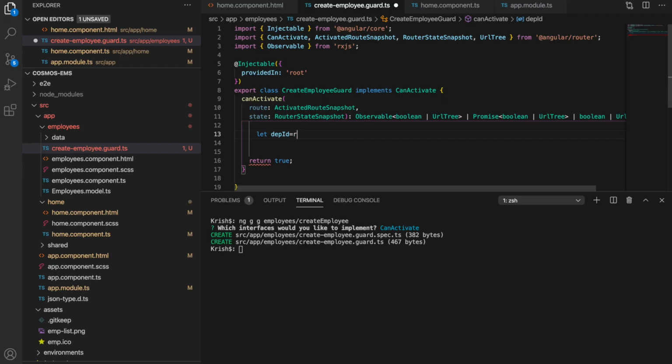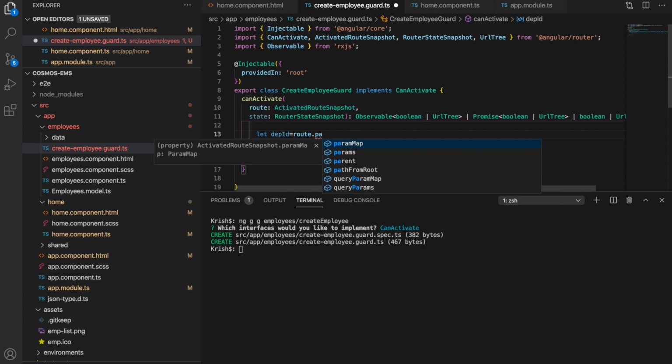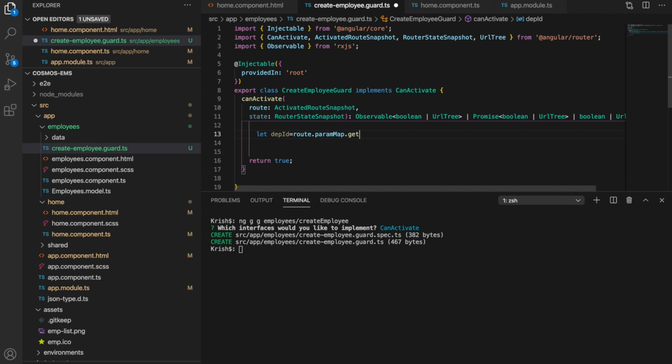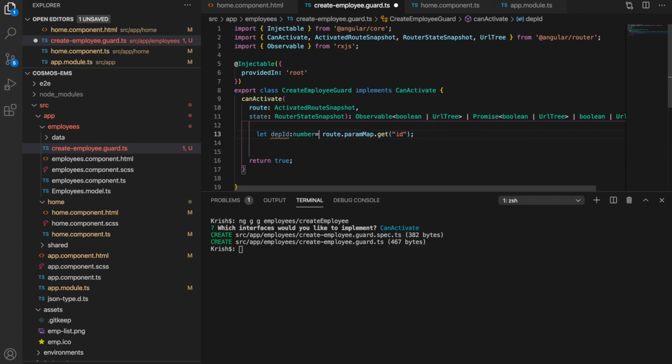So as I said, I'm going to pass a department ID to the next component, right? So I'm going to extract this here, const department ID equal, right? So you can access route dot, I think it's paramMap, yes, paramMap dot get, right? So I'm going to get the ID into this variable, right? So usually department ID I need as a number, right? So therefore I need to pass this to the Number function in order to convert this string to number, right?